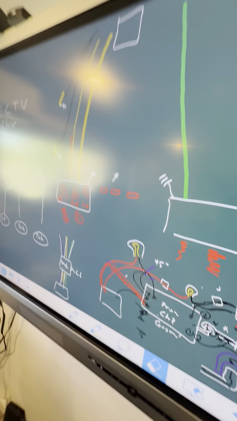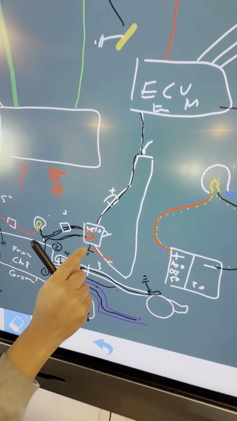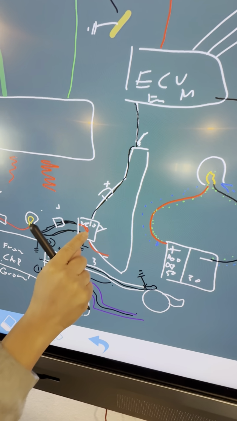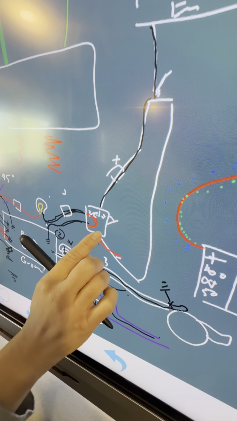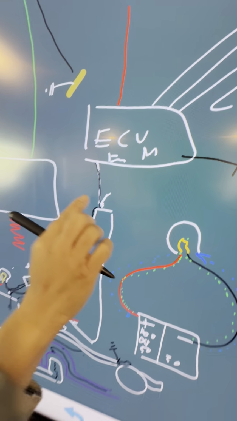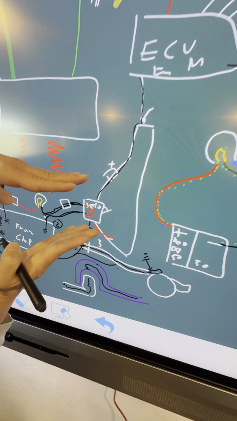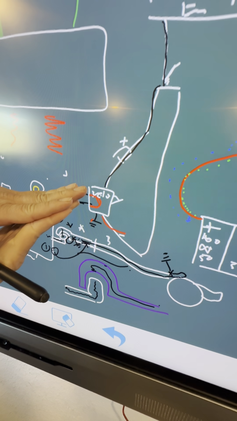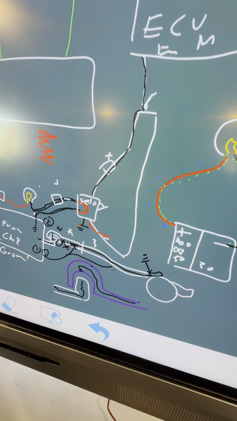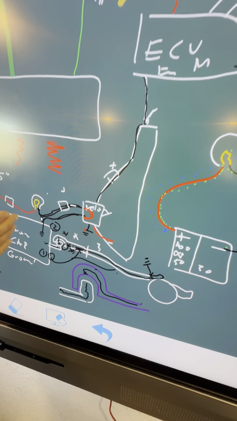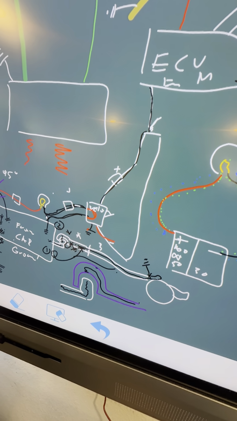Okay. So just imagine that this relay already has, let's say, a positive. And so I want this to become an electromagnet. The only thing I'm missing is a ground signal to make that a magnet. And if that ground signal comes from the ECU, then we're complete. Then this becomes a magnet, and the magnet makes contact with these two fat wires, and then electricity will finish its path to ground, and we're done. This light bulb will light up, or the motor will run, wherever it is that wants to run. And all it is missing is a ground signal from the ECU.